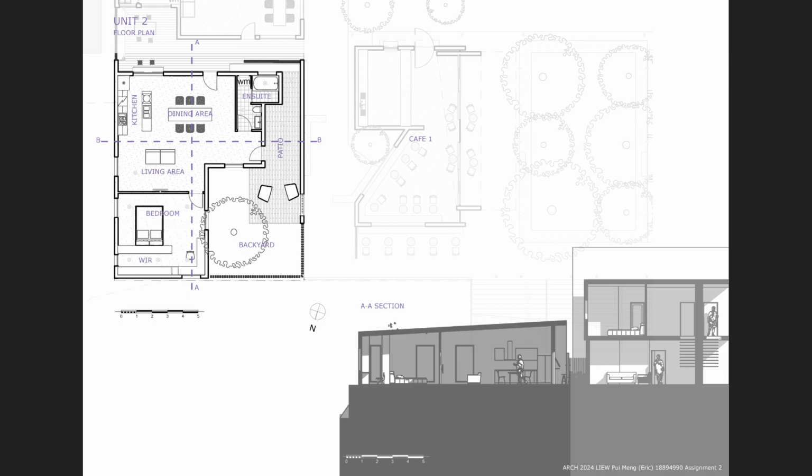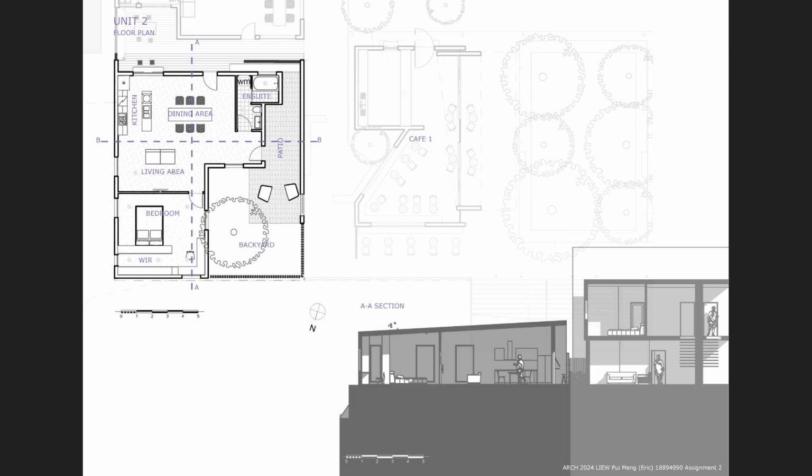Unit 2 at the north corner is a single-story unit. The patio is partitioned to keep some degree of privacy. Noticeably, the sitting bench between the unit and the cafe is angled. It is to passively direct the public not looking into the unit. Roofs slanted toward the parks allow opening from Jin's unit first floor bedroom.